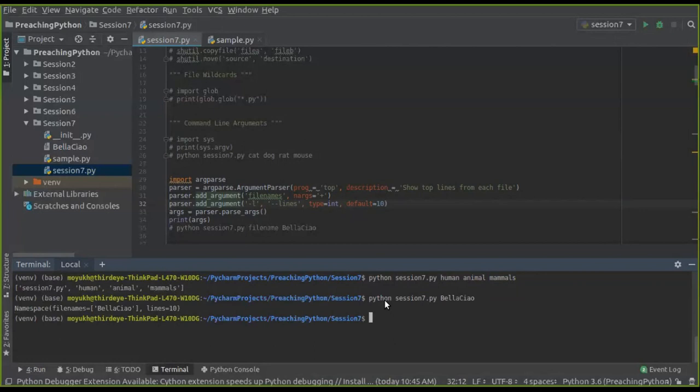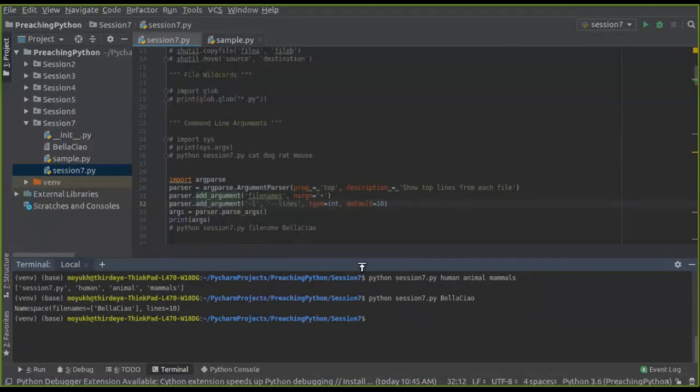Now what it shows is that it creates a namespace, which is an object having the file name and the lines 10. So the default value is lines 10. My aim was to create an object that will show me the first 10 lines of the file name that I passed.